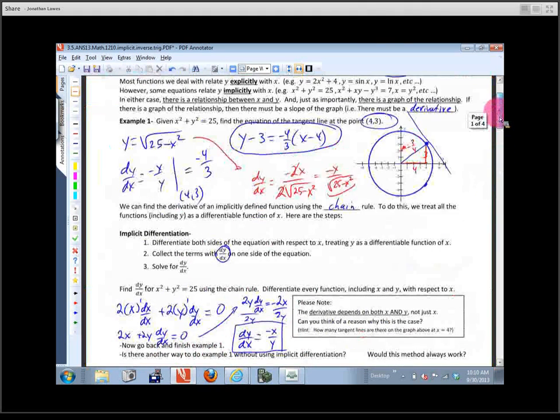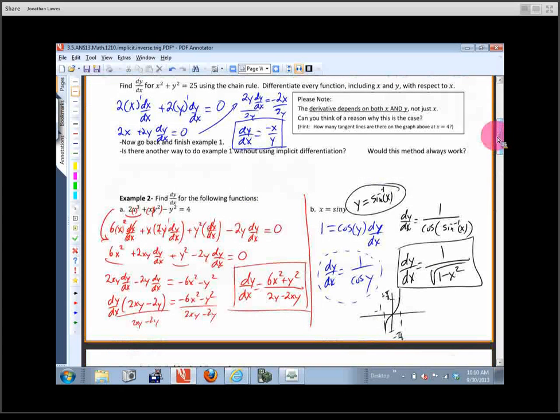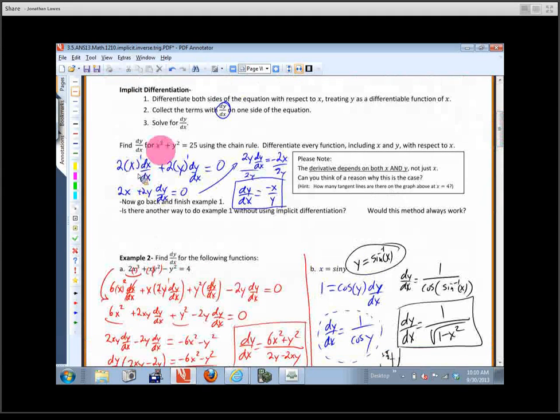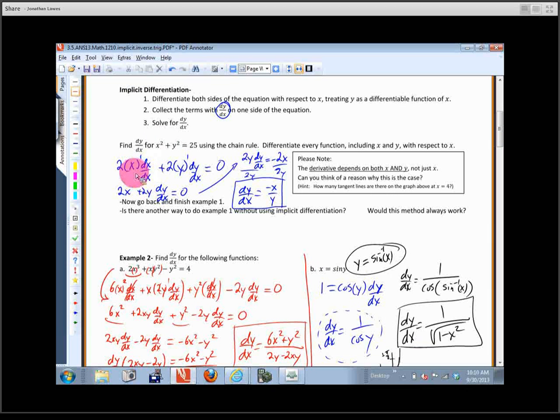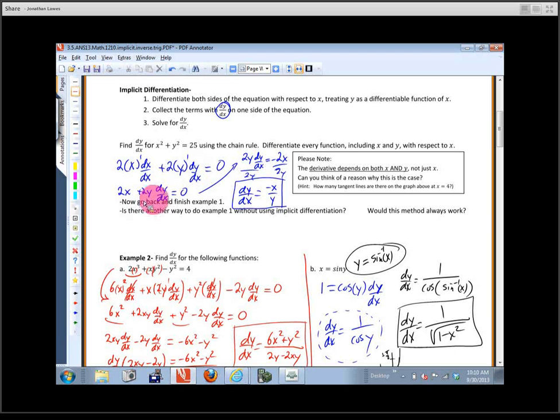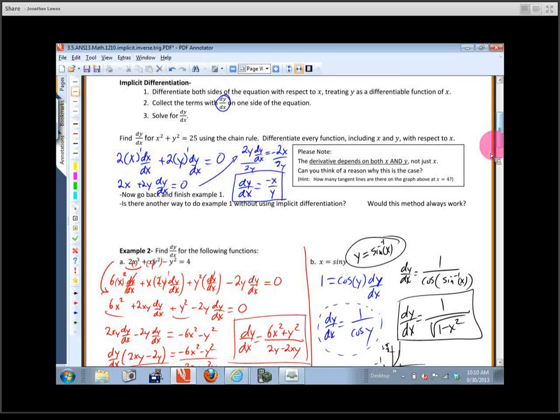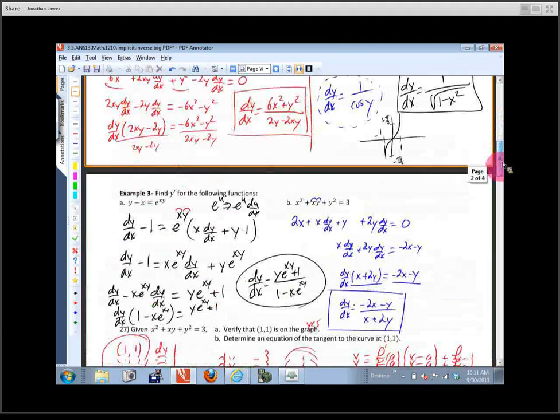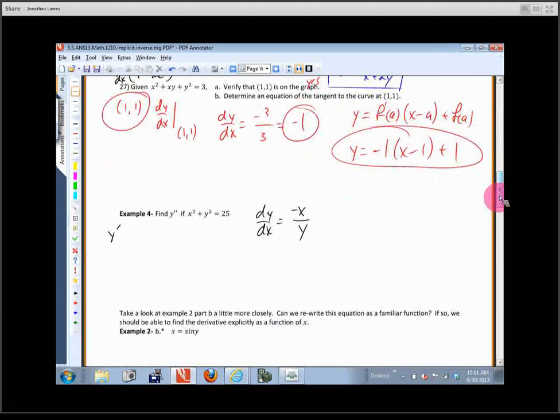Okay, this is the first one that we did. Let's see, we did it right here. So we did derivative of the outside, left the inside alone. Derivative of the inside was dx/dx, so that just turned into a 2x times 1. Derivative of the outside, left the inside alone, times the derivative of the inside, dy/dx. So that turned into a 2y dy/dx. And then, of course, 0 over here. Move that over, divided by 2y. So we got negative x over y. Okay, it's about as simple as it gets for implicit differentiation. Good? Okay, so how do you normally find a second derivative?